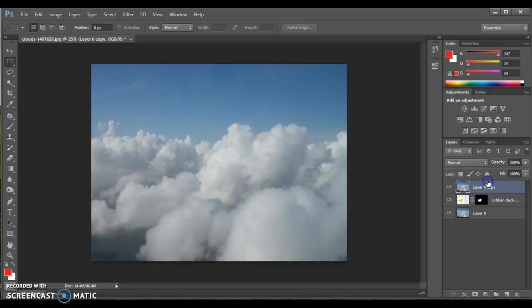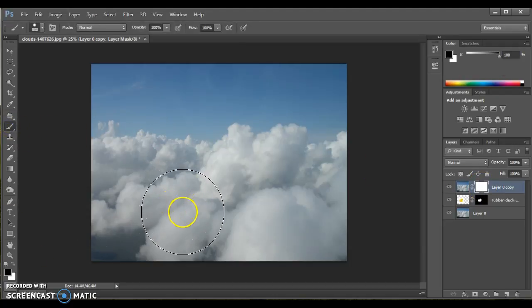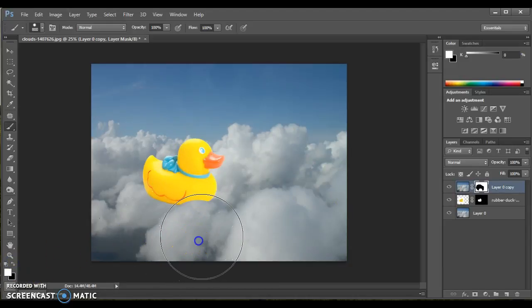I would like my duck to be in between my cloud layers, like a sandwich. Okay? At this point now, we're going to add a layer mask onto this top layer. Again, a layer mask: black is going to hide, and white is going to show. So if I hide the clouds over the duck, then obviously we see the duck. If I reverse it now, we can put clouds back on top. Now, at the moment, I'm not being particularly picky. Okay? I would suggest, one, being far more thoughtful to start with.